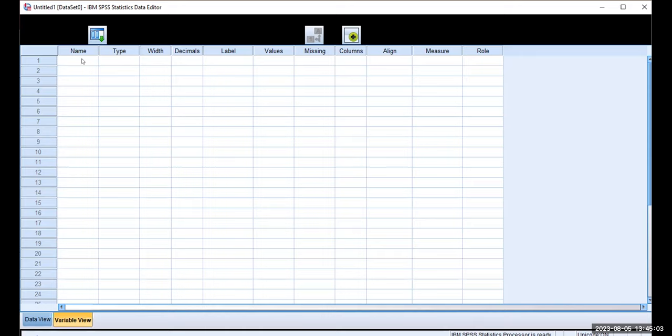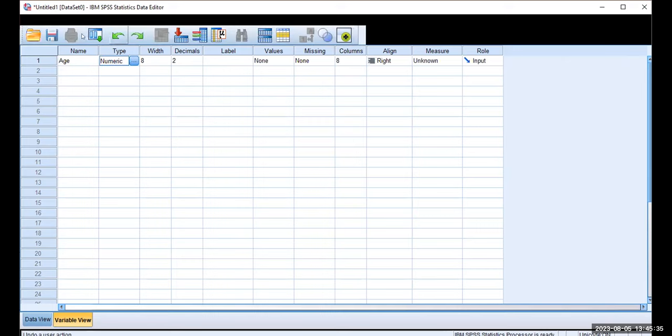Right, on the first one, are you seeing where it's written name there? So under name, we put all our variables. And normally in your questionnaire, you start with demographics, am I correct? Before you go to the substantive questions about your study. So under name, you start mostly with age. So just write age like the one I have typed there.